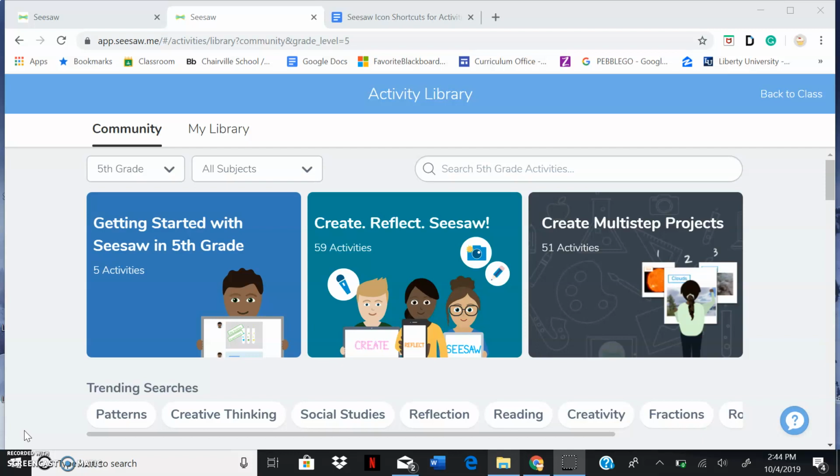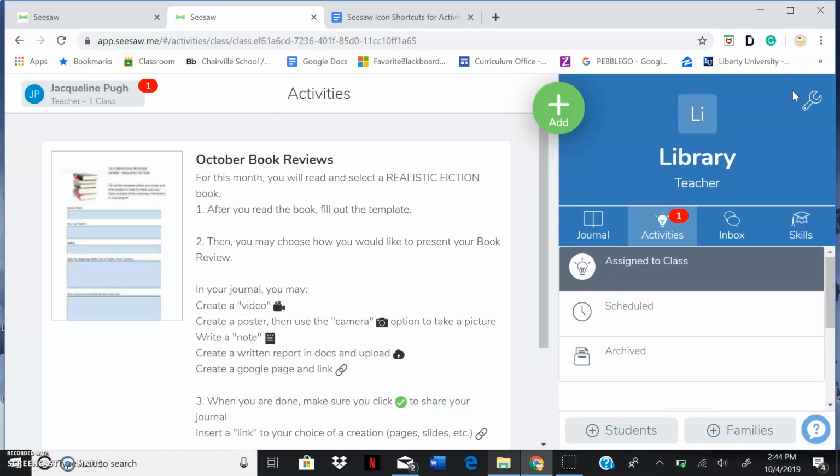For this assignment, I decided to explore a tool called Seesaw, an interactive community of teachers and students where teachers can create lessons, share lessons with other teachers, and connect with their students. When I log into Seesaw, I'm taken to a page that looks like this, and if I go to my class, my dashboard appears in this manner.